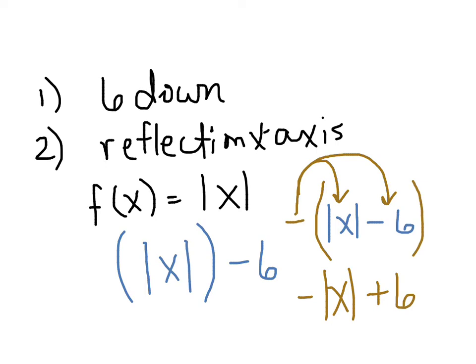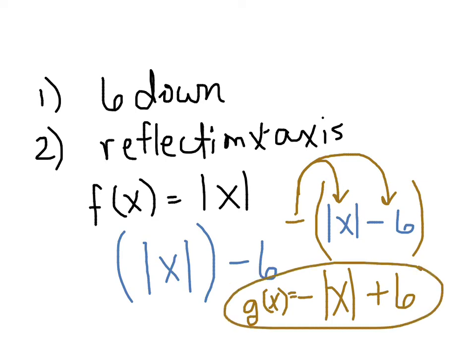So just so that you guys are aware of it, when you're doing that, take it one step at a time. Okay? Just go one at a time first, just like you did yesterday. It depends on when you watch this, but when we did the first section, just take it one step at a time. One and then the other. And when you look at your assignment, you're going to notice that that's a whole lot of everything that they're going to ask you to do. They're going to say things like a translation 3 units down, followed by a vertical shrink by a factor of 1/3, stuff like that. So they're going to ask you to do the same thing we just got done doing.